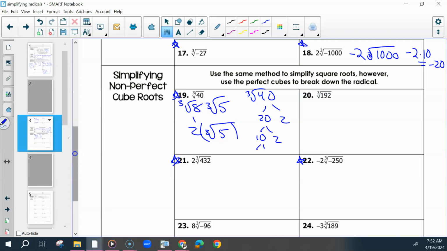And then for 10, we have to break that down again. 5 and 2. And we're looking for groups of 3 that would get to come out. So just the pair of 2 wouldn't work. That group of 2 would come out, the 5 would stay on the inside. And that's how your grouping would work if you're breaking it down like that. Questions on that before we try some others?